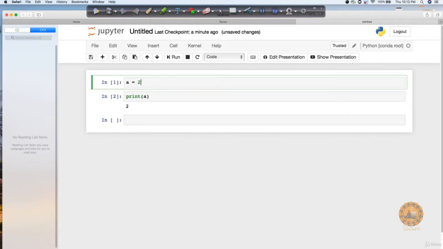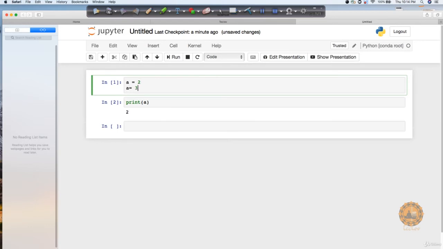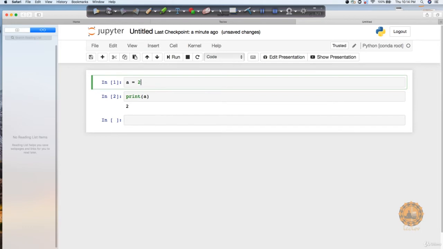Now, there's another problem. What if I want to change some value here? Let's say I have initially assigned the value of a as 2, but before this print statement itself, I want to change the value of a to 3. Now, where can I plug it in? One way is that I can directly write it in here. I can do it. But let's say I don't want to do it here. I want to do it in a different cell. So can I add an extra cell? Yes, you can do that.